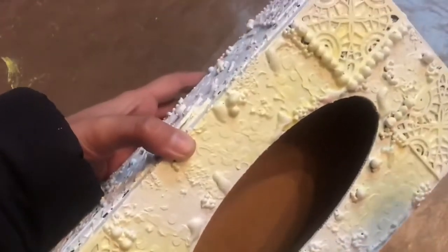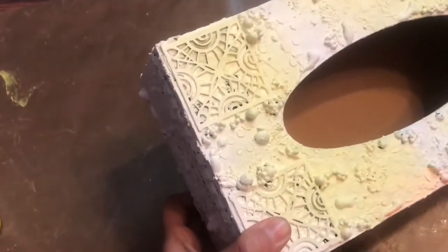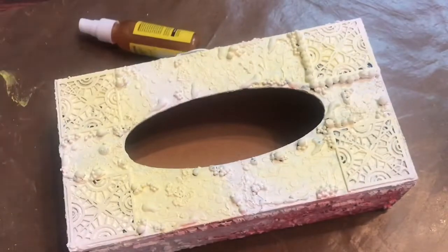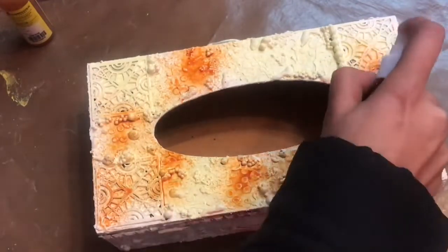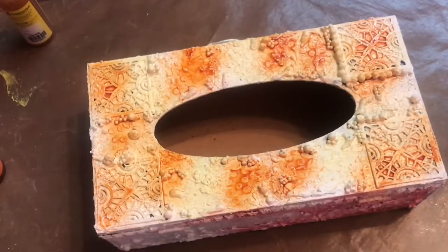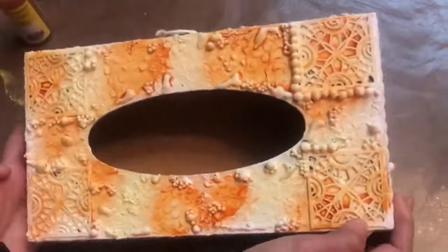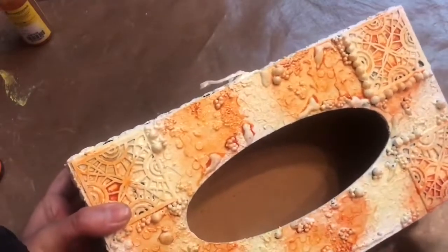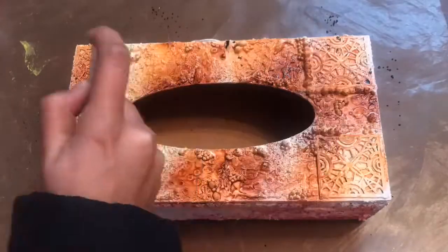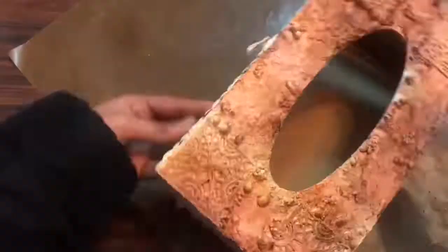I've used the citrus yellow and now I'm drying this layer. What I love about using the sprinkle mist is drying each layer so it gets settled very well before using the next color. Expressions Craft has a wide variety of sprinkle mists, so do check their website. For the next layer I'm using burnt orange, sprinkling it to create a very blended effect. I'm spritzing some water and moving the base so both colors blend well, then heat drying it. I'm continuing to build layers using persimmon, chestnut, burnt orange, and citrus yellow.